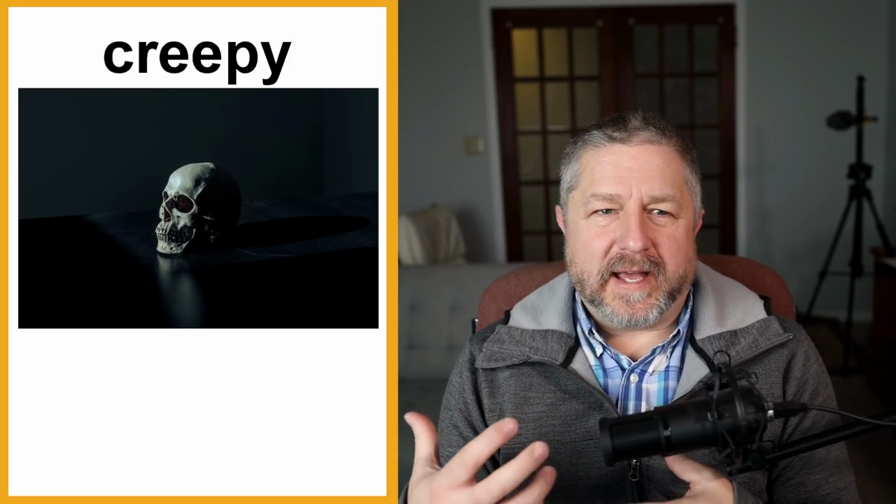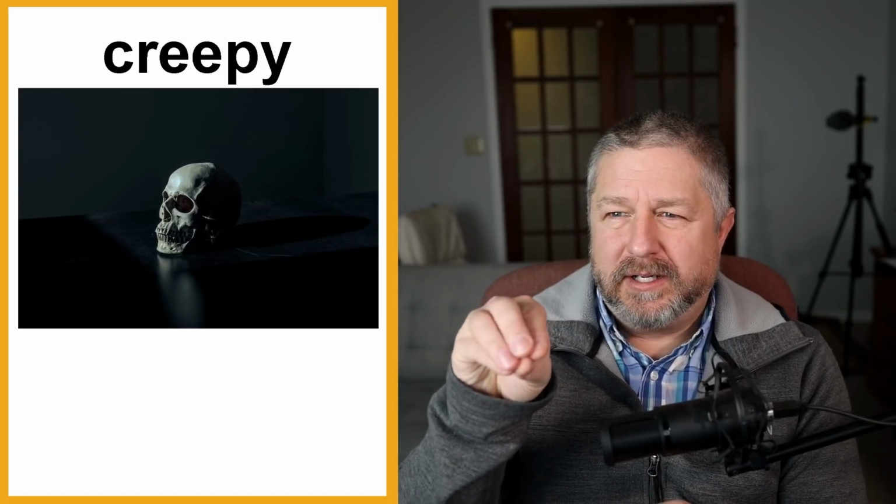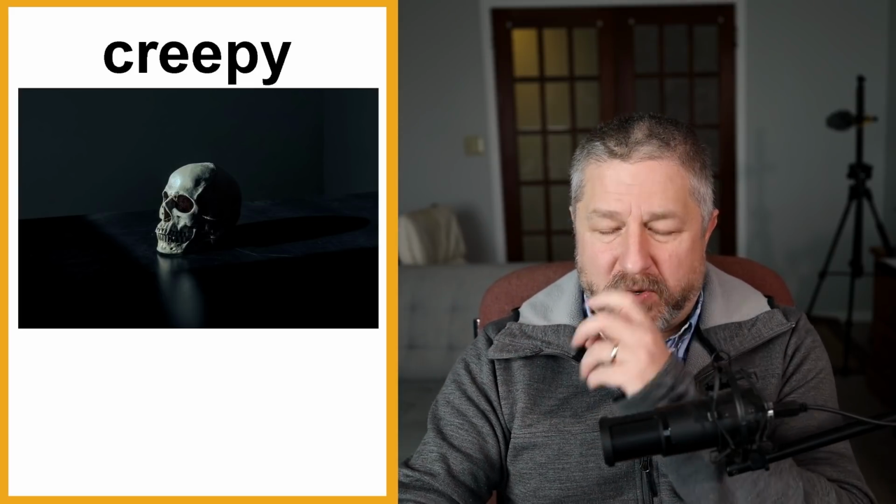Creepy. So we did a lesson on Halloween a couple months ago. When something is creepy, it means it's scary. It's the opposite of exciting or happy or fun. This is a picture of a skull, and it's dark, and the light is kind of coming from a funny direction, and it's very creepy. It makes you possibly a little bit scared or a little bit afraid.